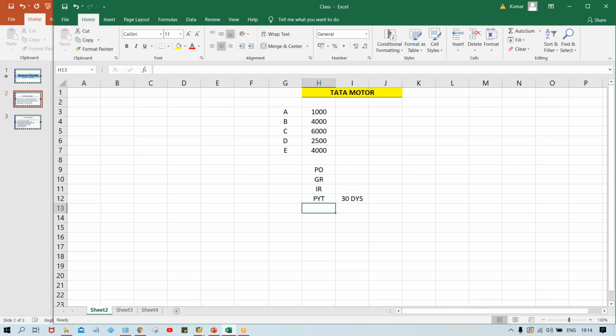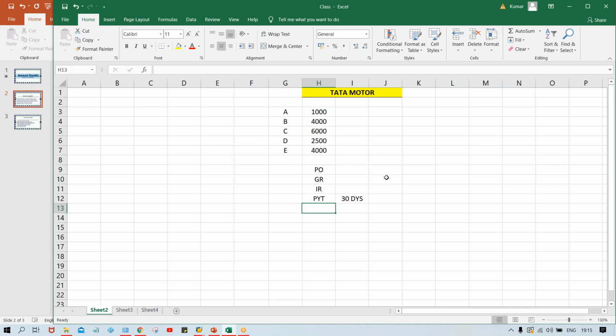For any procurement, any purchase, the terms of payment are going to be negotiated with the vendor: that we are going to make payment after 15 days, 30 days, 45 days, or 60 days. It means that between organizations, procurement is happening on a credit basis, in the sense of take goods right now and make payment later, right?